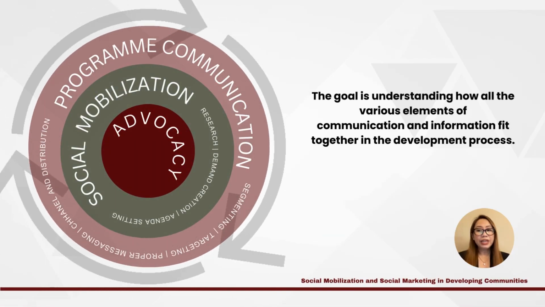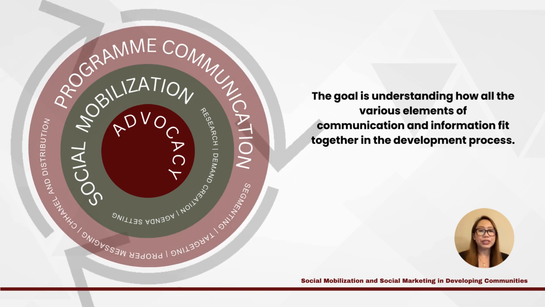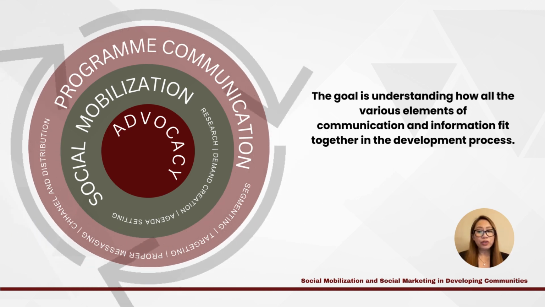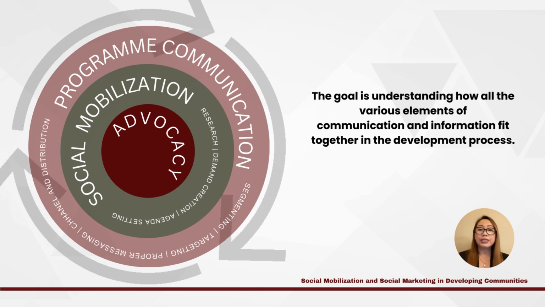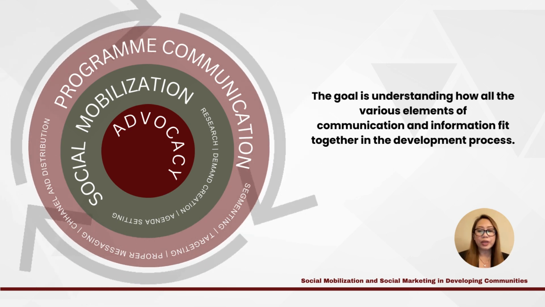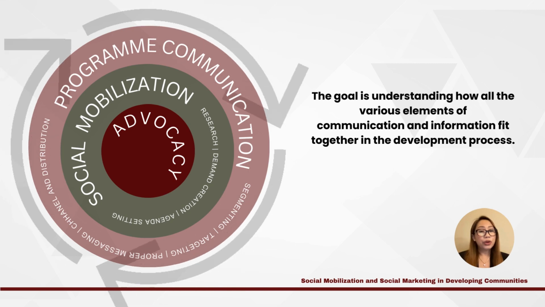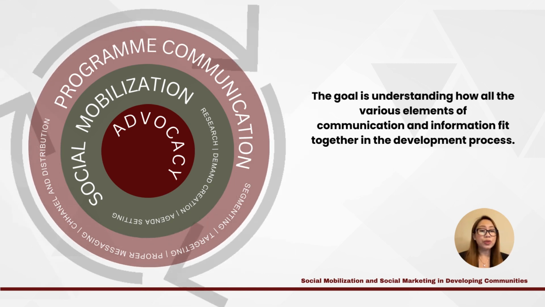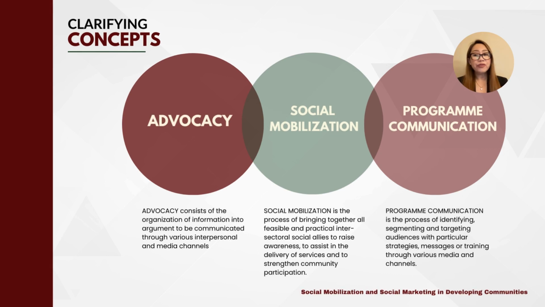As a conclusion, McKee noted the model relating program communication to advocacy and social mobilization in several facets and processes. By using this model, it is believed to be useful in conceptualizing concerted national action around a particular social problem or sector, such as sanitation, nutritional problems, basic education, environmental problems, societal issues such as family planning, and many others. The goal is understanding how all the various elements of communication and information fit together in the development process. I would like to put emphasis on this as McKee gave a very strong, compelling reference to it in the conclusion of his ideals on social marketing and social mobilization in developing communities.